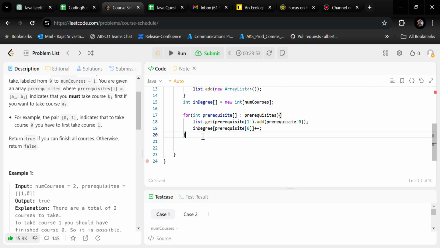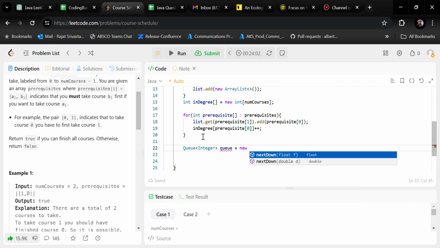Okay. Now coming to the queue part, which will be of integer type, and we create the queue in the form of a linked list in Java.